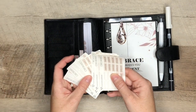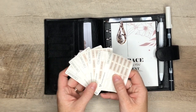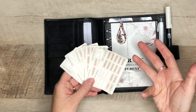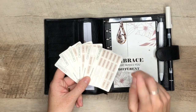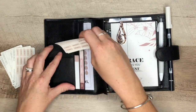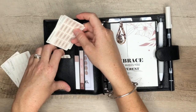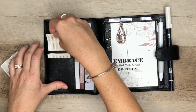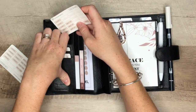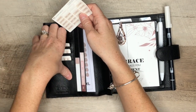This is going to be more of a chatty setup flip because I want to let you know where each of the things are. I will link them below, but as I'm talking, I'll just let you know, just in case you are setting up your 2021 planner. I know that we are planners and we like to have things ready to go way ahead of time. So if you are in the process of setting up your planner for the upcoming year, I will share with you where I got all my things.